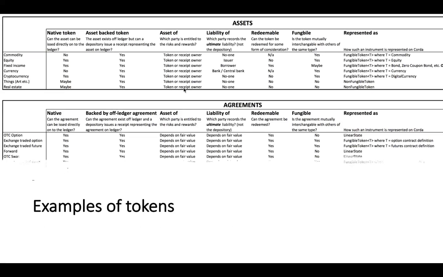So you can see on the table below, I've got agreements, and those are typically things like OTC derivatives, exchange-traded derivatives, and then there's actually loans that have been chopped off at the bottom. These things are probably non-fungible, so there will be non-fungible tokens, though you can actually represent them with fungible tokens. You just create a token where there's only one of the thing issued. And if you want to create fractional ownership in that one thing, then you just issue more tokens. So if you issue two tokens, then each token is a 50% share of ownership in this one thing. So there's actually multiple ways to skin a cat, if you will, with this approach. But I think that this table probably does need a bit of studying before you can comment on it. But please do have a look in your free time.